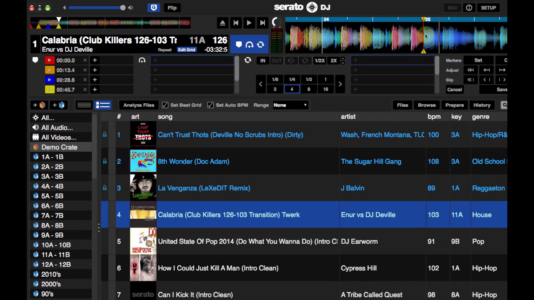That means any adjustments you make to the grid after this point will only affect everything after this point. It's not going to affect these grids over here. This is correct, so we don't want to touch this. We want to fix everything beyond the 25th bar. So we're going to listen, and as we're listening, we're going to tap on X to put a new grid marker at each beat. Once the beat becomes consistent, then I'll show you what to do from there.